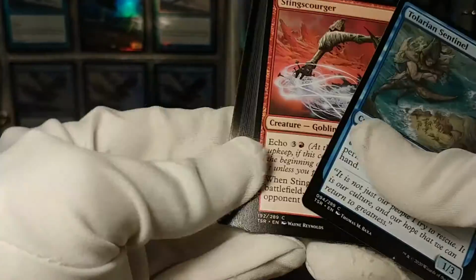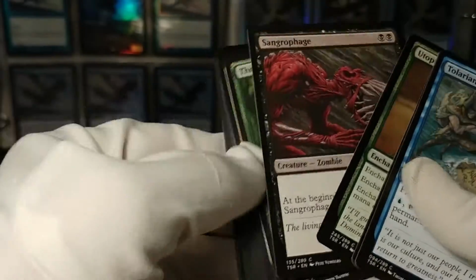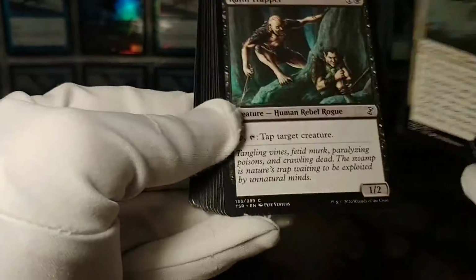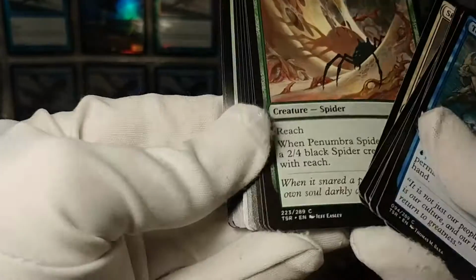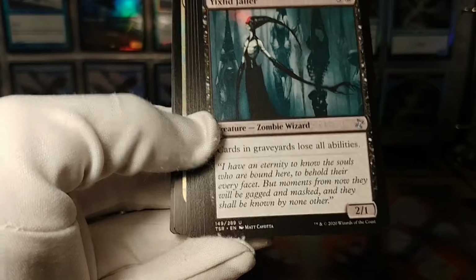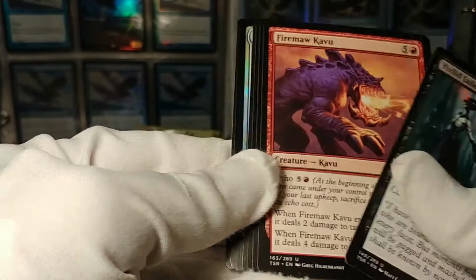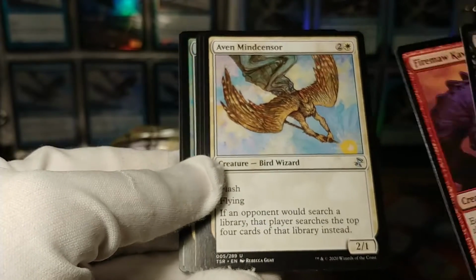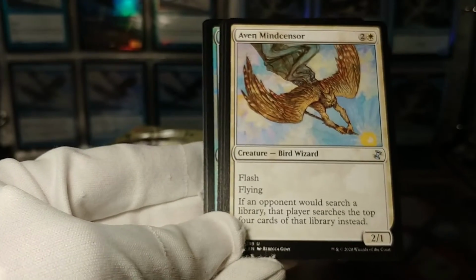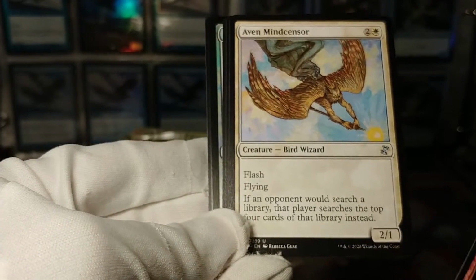Alright, this one opened in an interesting way. What do we have here? Tolarian Sentinel. Something good, please. I could definitely afford to open something good, I think. Ivory Giant, Wrathy Trapper. Ixidor's Jailer. Cards in graveyards lose all abilities. An interesting card. Fire-Maw Kavu. Even Mind Sensor. This one's been reprinted a couple times. Yeah, if somebody would search a library, that player searches the top 4 cards instead.